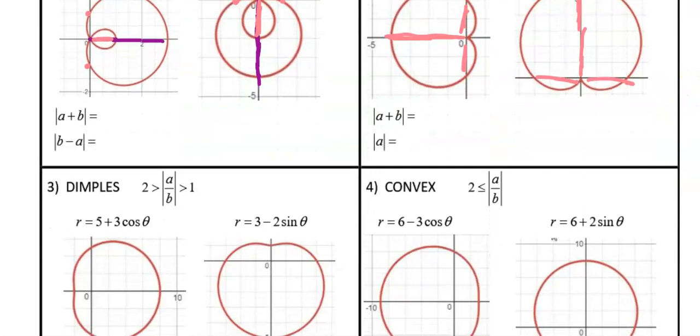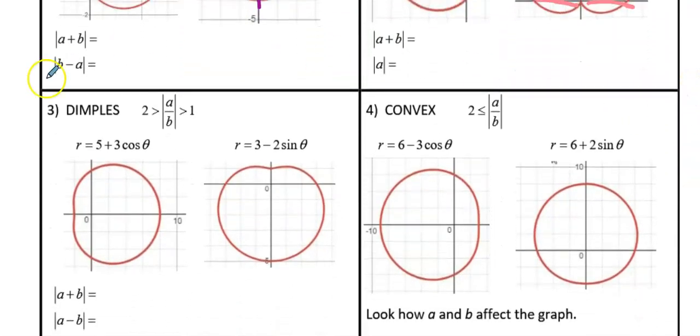So let's go on to our dimple. And like I said, it's not important to know these names at all. And you guys are going to start seeing a pattern here. You're going to see a pattern for this. So for the dimple, same thing applies really quickly. You know, cosine is obviously axis of symmetry is the x-axis. We're positive, so we're going to be more so on the right-hand side.